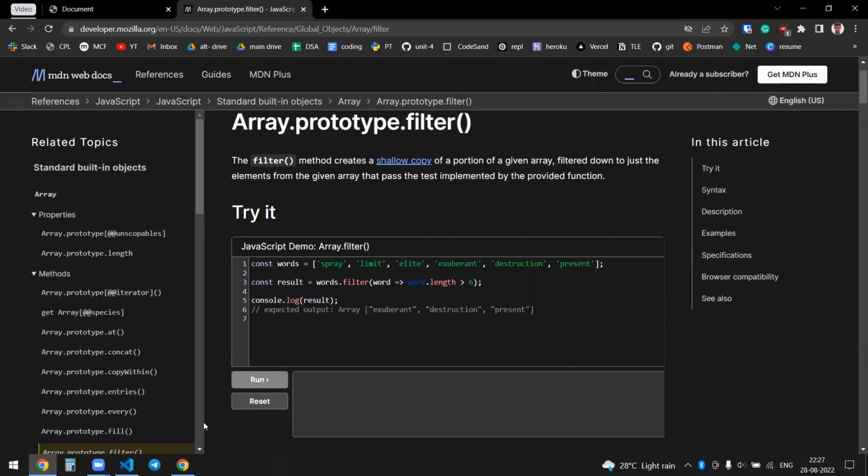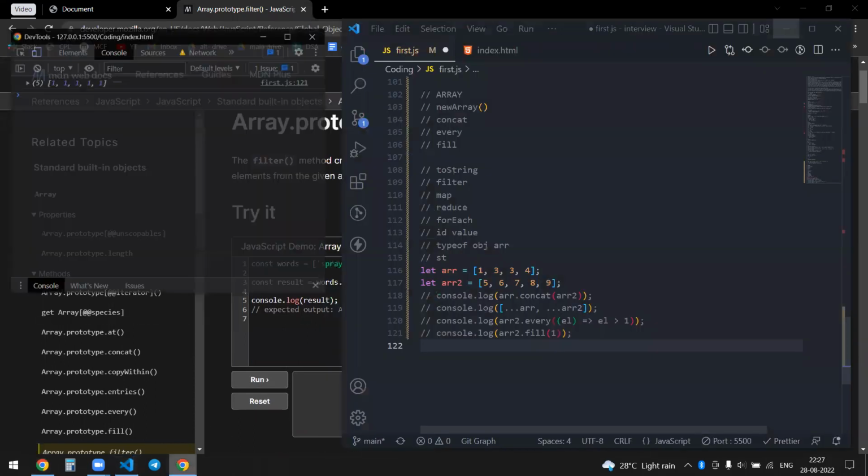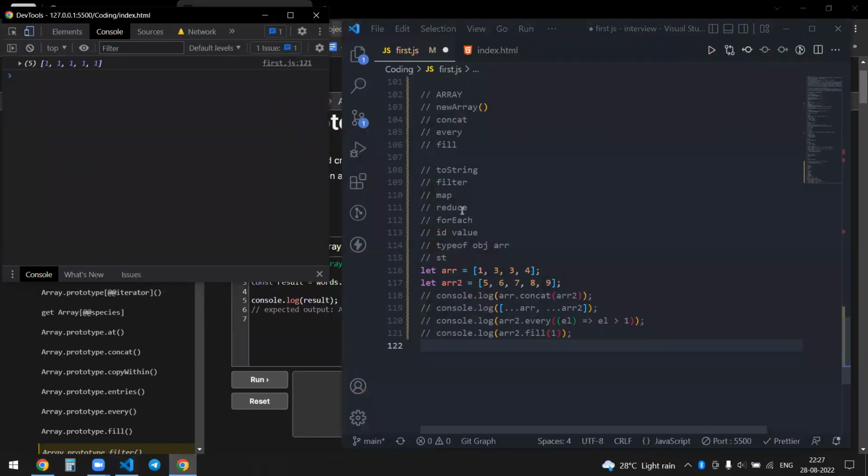Similarly, we were doing every, which was just checking if there is the value or not, just returning a boolean on whether the condition is true. But in filter, you will get the array back.